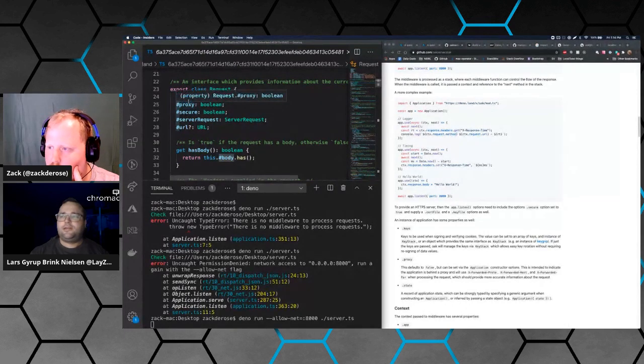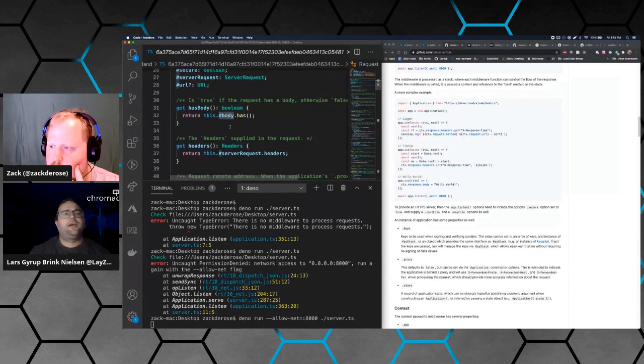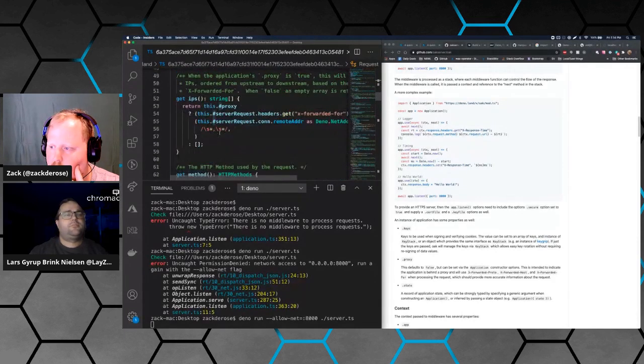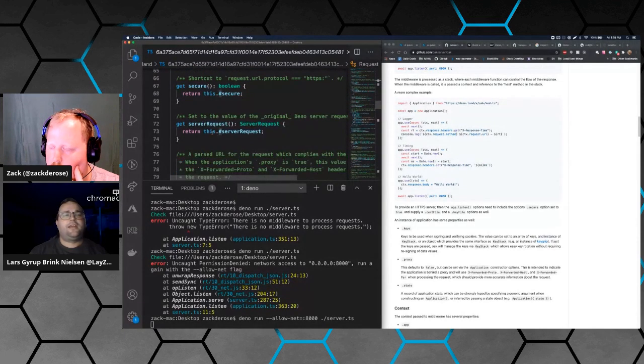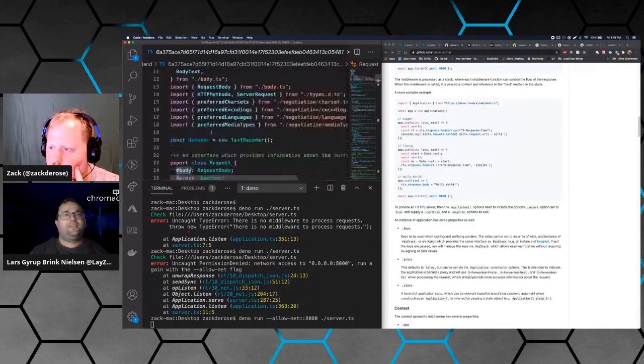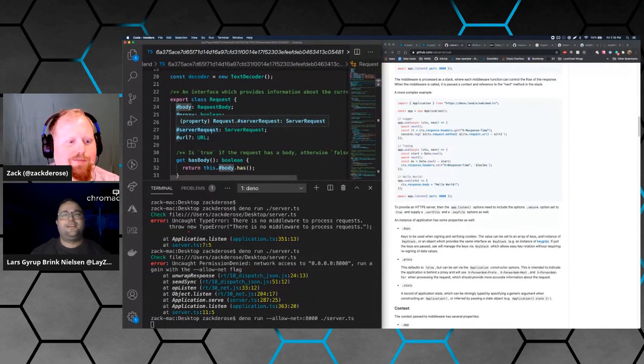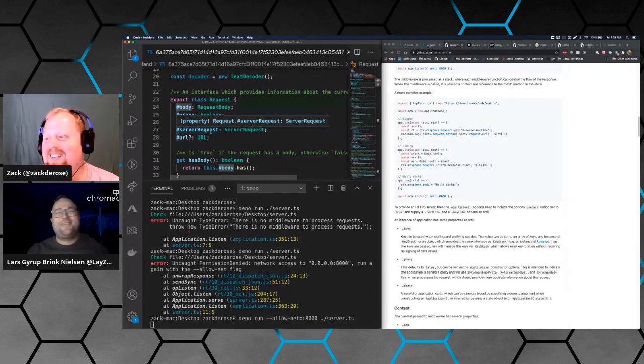We got it in TS 3.8 or 9 or something. We also have it in recent versions of Angular. We can have private fields and private methods and even static private fields and methods. I know because I'm writing a book about it, so I've been experimenting a lot with this lately.